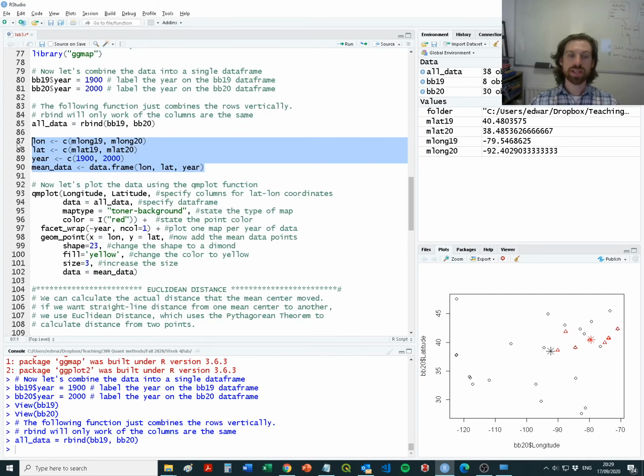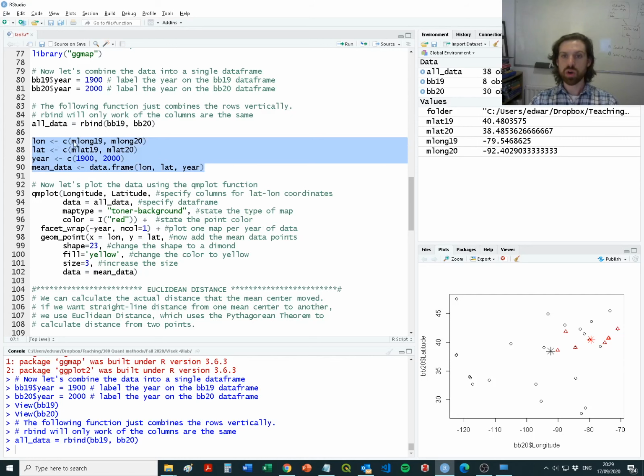Now I want to create an actual data frame out of those mean data values, so the mean center values. Before, we just specified them, as I mentioned, in the environment as individual values. Now what I'm doing here is creating a vector called lon for the longitude, a vector called lat for latitude, and a vector called year for the two different years where we have the mean values, and stitching them all together to give me a data frame.